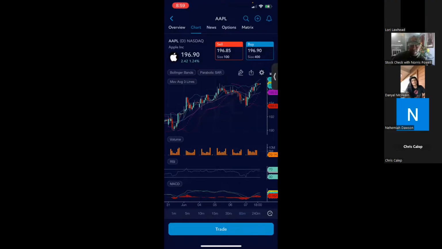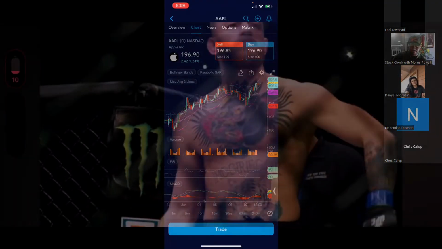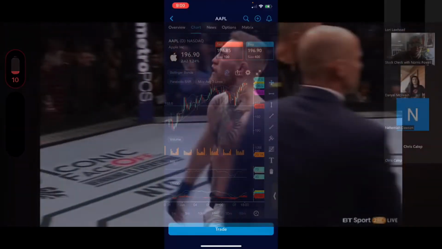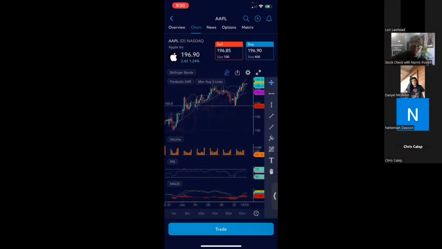Are you just asking me to answer what the actual beginning support would be, like the first support? Yes, ma'am. Looking at this particular chart, and remember, you want to see multiple candles hitting the line. 193.6, right? Perfect. That's actually perfect.